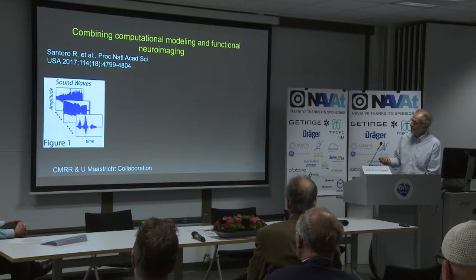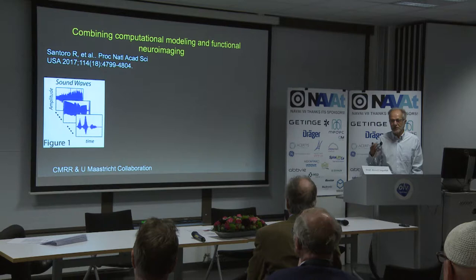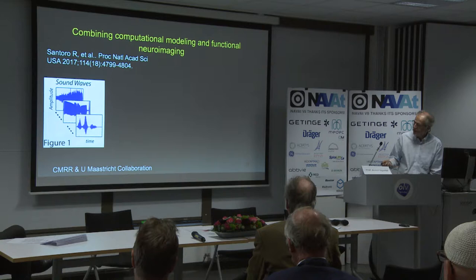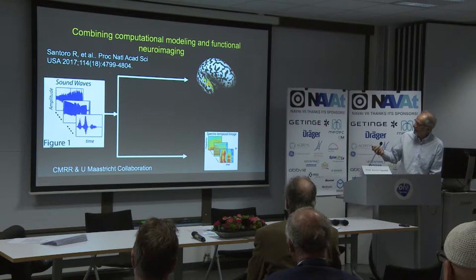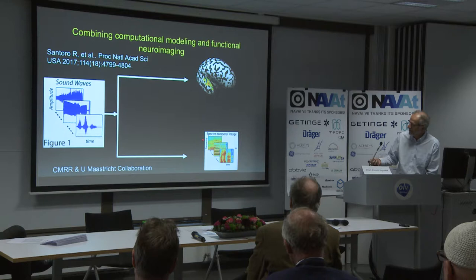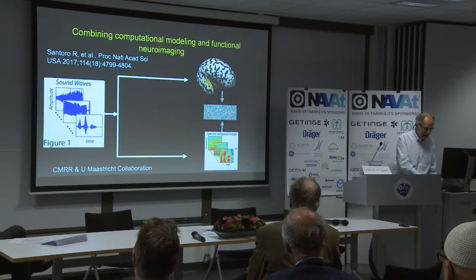is in auditory cortex. So you can have models of how the brain is working from such functional images, and you can actually try to use these models to generate what you think the brain is doing. So, for example, in this case, it's auditory processing. You have a model of auditory processing. You have then images of activity in the auditory cortex, and you compare it with your model to improve your model, to see how the brain is actually processing that information. In the auditory cortex, you are looking at spectral and temporal events that are coming in. And you can actually do a prediction based on your model.